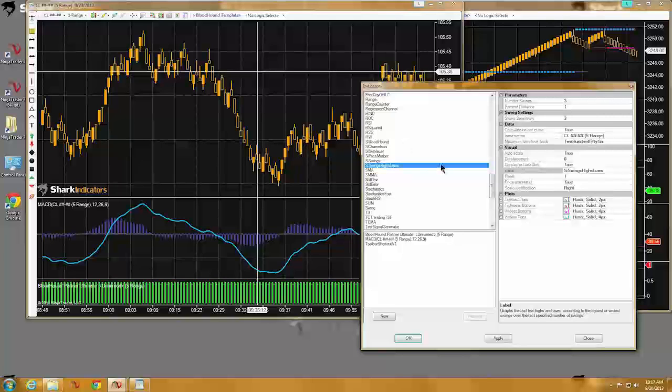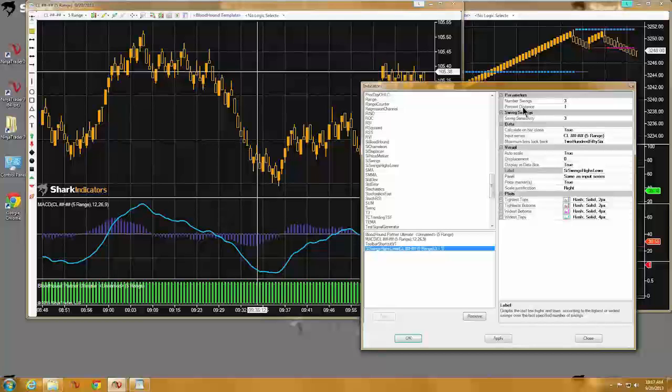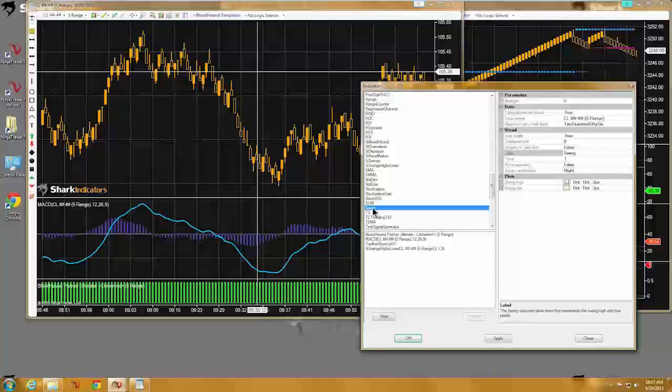If I add this on here to my chart, you'll notice it has this percent distance as well. So it's using a swing sensitivity and a percent distance in its calculation. So it'll pick up some swing points that NinjaTrader's swing indicator might not pick up if there's enough price movement.